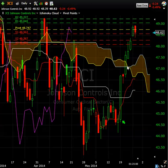Normally I don't do that, but one of the things I mentioned in the analysis of that trade was the thin opening of a Kumo, which was above us here. You can see where the thinning of the Kumo means a thinning of overhead resistance, and price took advantage of that thin area of resistance and continued to push higher. That one's another one that has met several targets and is still doing well.